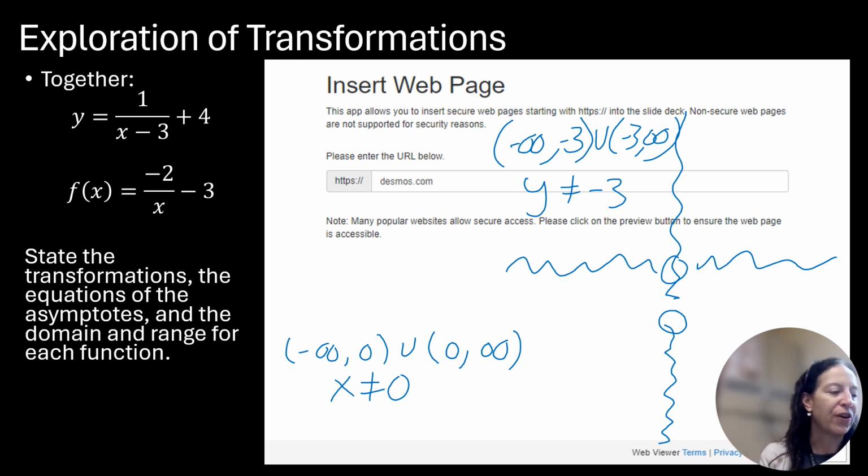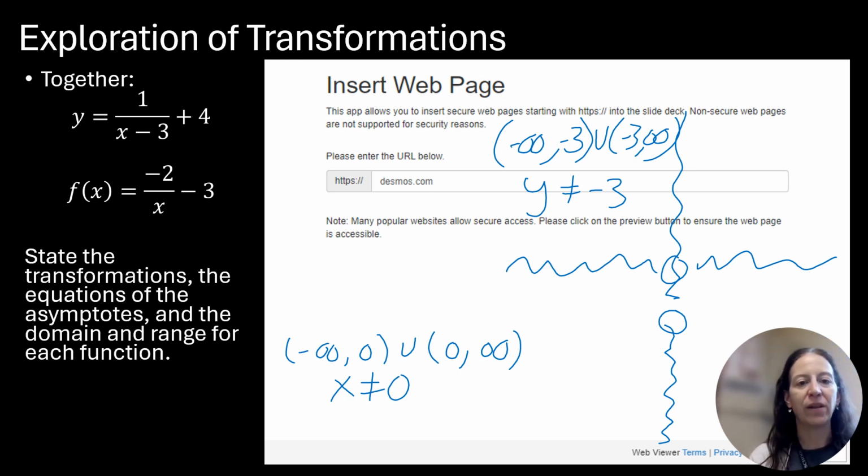On your own, there you have an assignment, at least the year that I'm recording this, okay? Like always, a disclaimer there. So to be turned in on a separate piece of paper, you have 2 problems just like this one. State the transformations, the asymptotes, the domain, and the range, okay? The other 3 are just asking you to explore different kinds of rational functions. And so the other ones are going to ask you to graph some stuff.